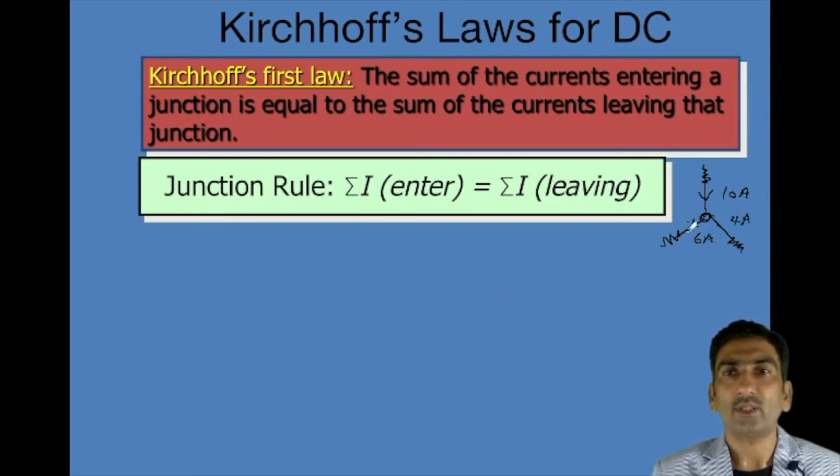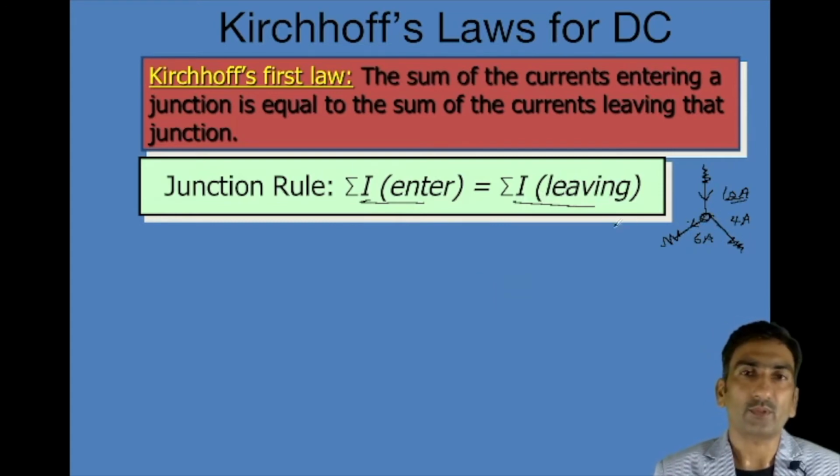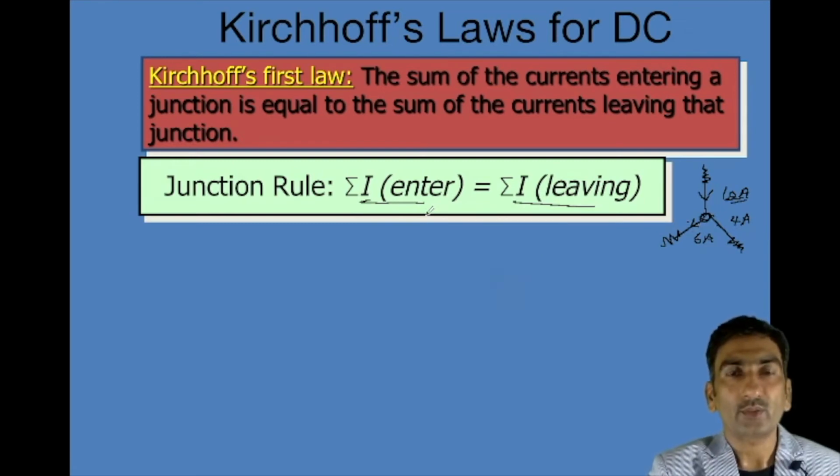Now how much depends on their resistance, what resistance is there in the branch here. So the sum of these two would be equal to that one. So 6 plus 4 would be equal to 10. Only one branch is entering, so 10 ampere; leaving, there are two wires over here, two resistors, so you can add these two currents, 6 plus 4. So that is the first law, that is called the junction rule.